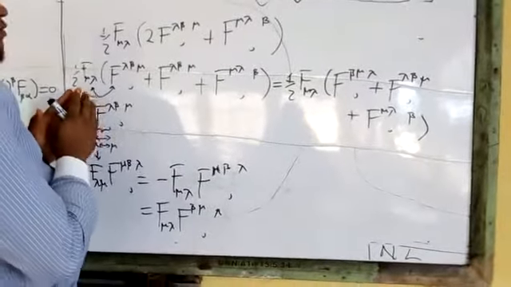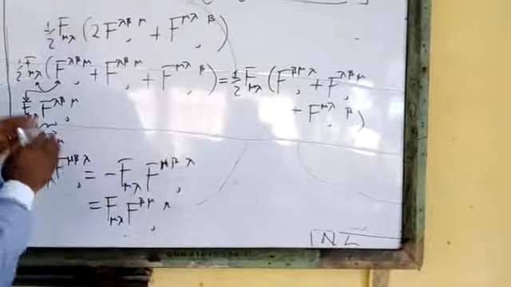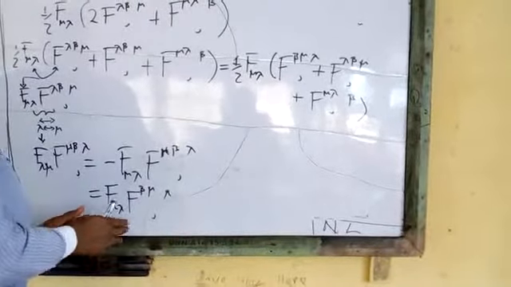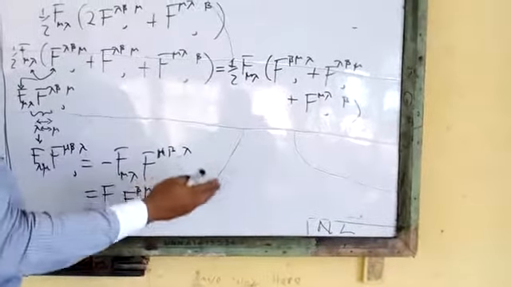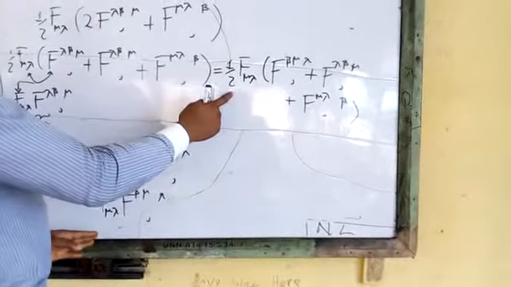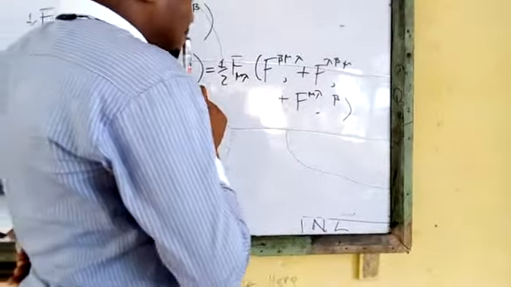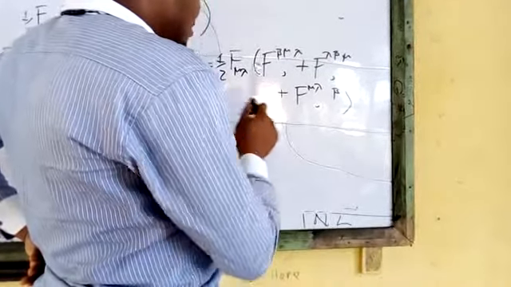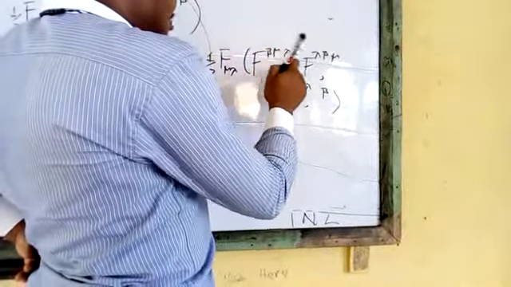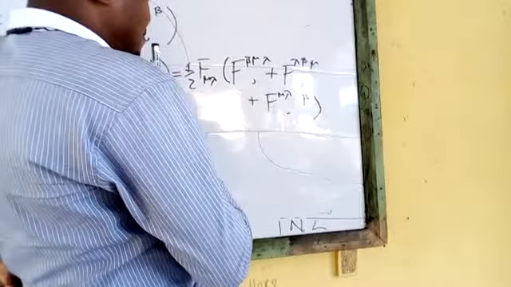So if I were to be very redundant, all I'll do will be to open up this bracket, work on that very first term, and then I'll end up with this. Then once again I'll say, well, F mu lambda is common to all of them, and I'll pull it out again, and of course the half is common again, and then I'll pull it all out, and I'll be left with this in the bracket. Looking at what we have here in the bracket, I can just look at this again. Remember, we have commas here. Just after the first 2 indices, there is a comma. Maybe I should look at this from here.